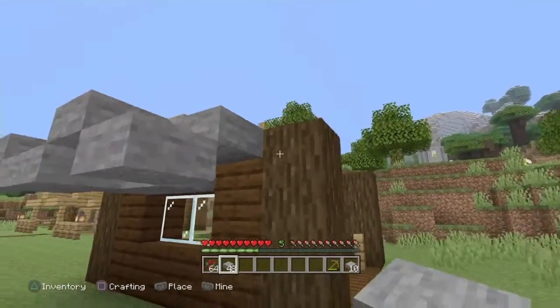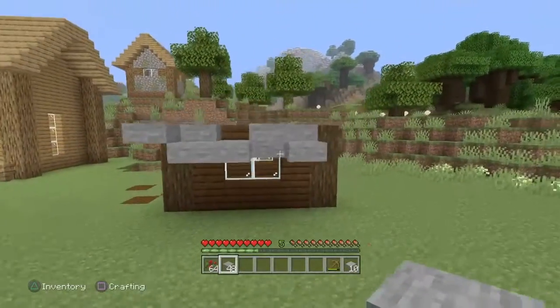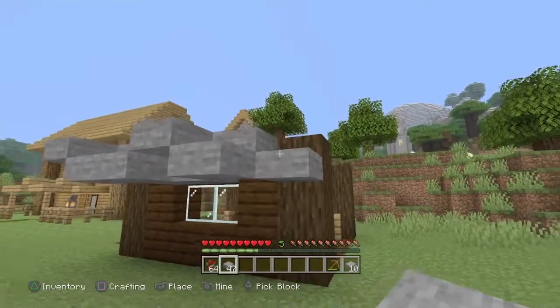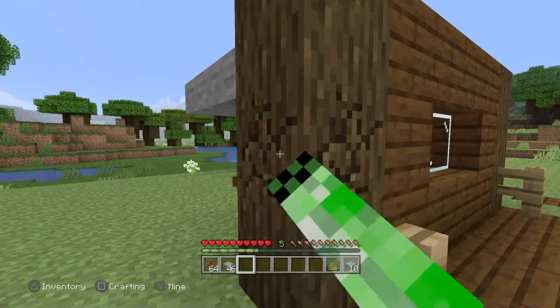It's not really an overhang, it's just like the roof, except it's a weird roof. It's a roof, just trust me, it's a roof. If you don't trust me, I'm gonna eat your face, that's what I'm gonna do. I need to break this right here so I can get up there.